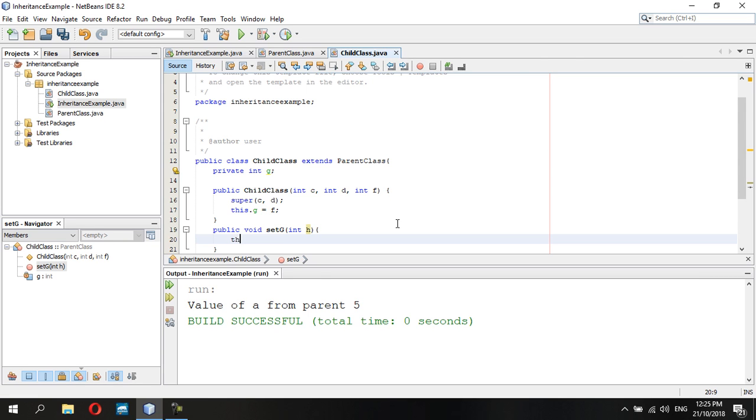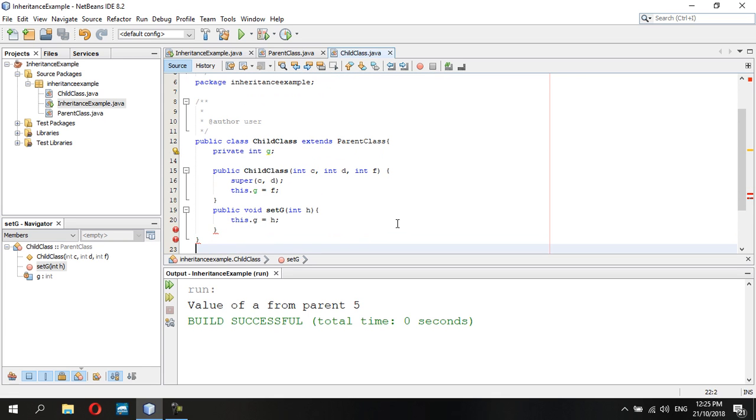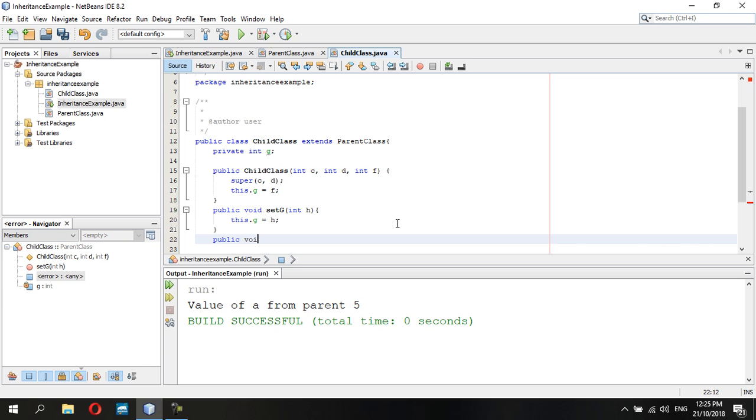So this.g equal h, and the getter method, public return integer getG, return this.g.